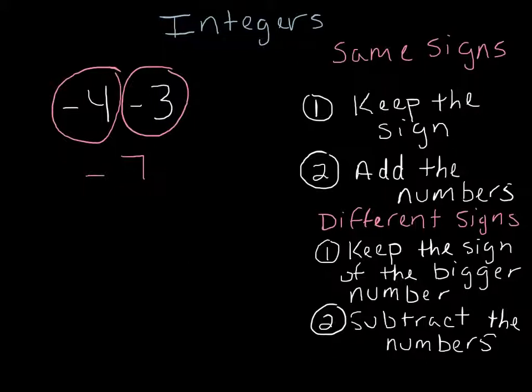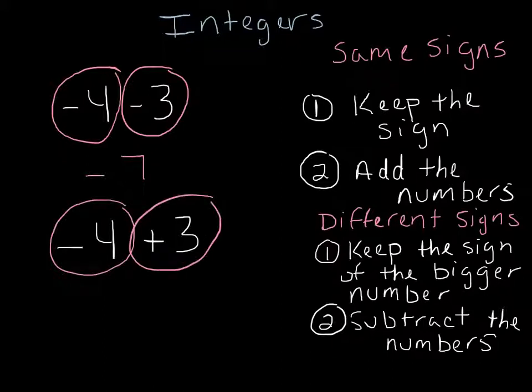Now in the case we had something where the signs were different, we're going to go ahead and write the same problem, but instead we're going to do -4 plus 3. We're going to do the same example where you look at the two numbers, instead of as a plus problem, you just look at the numbers themselves. So you have a -4 and you have a +3. And the signs don't match in this case.